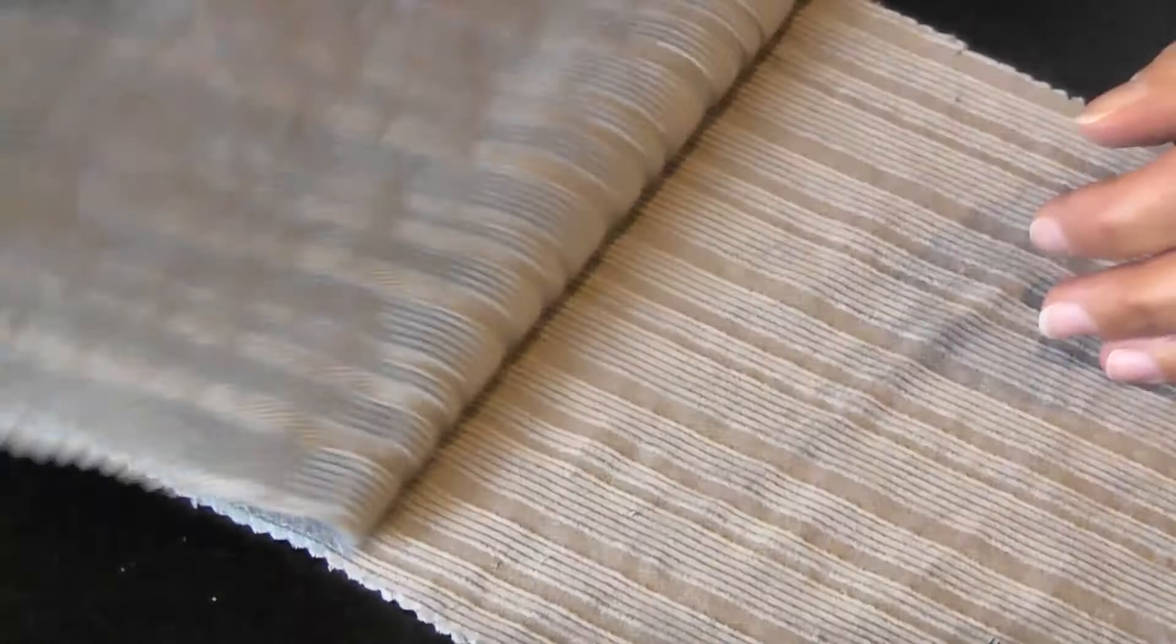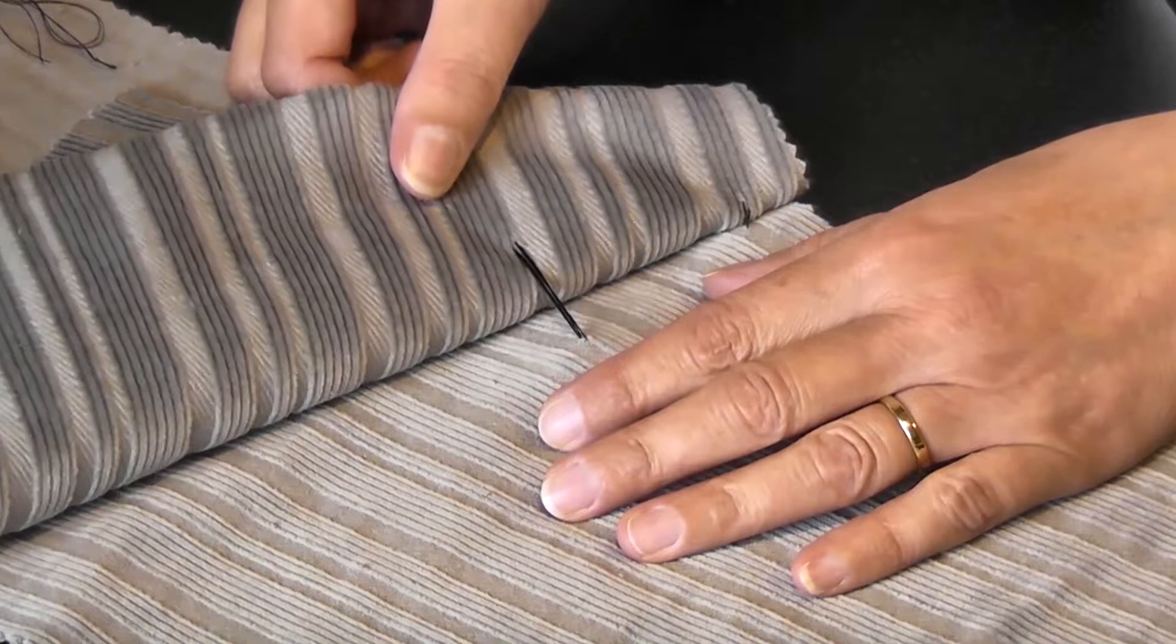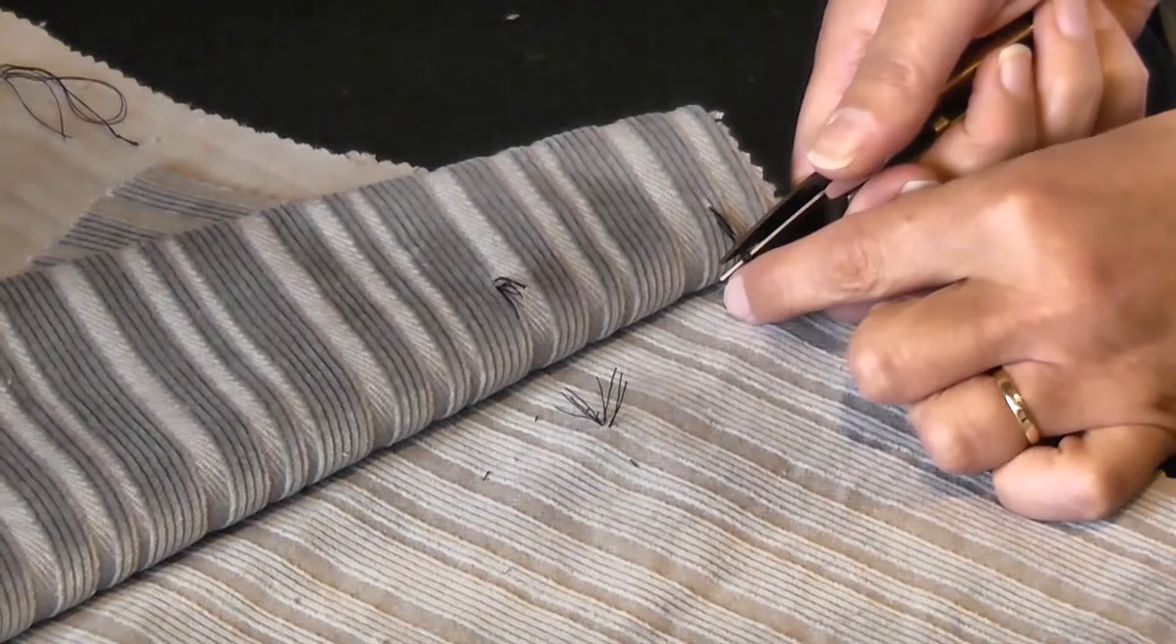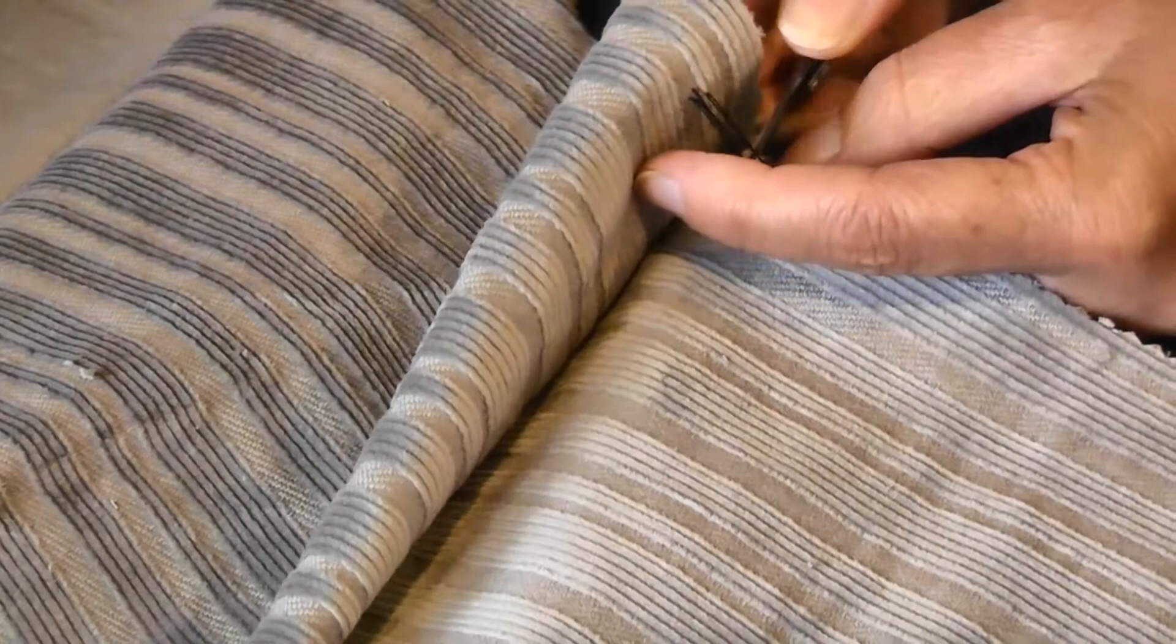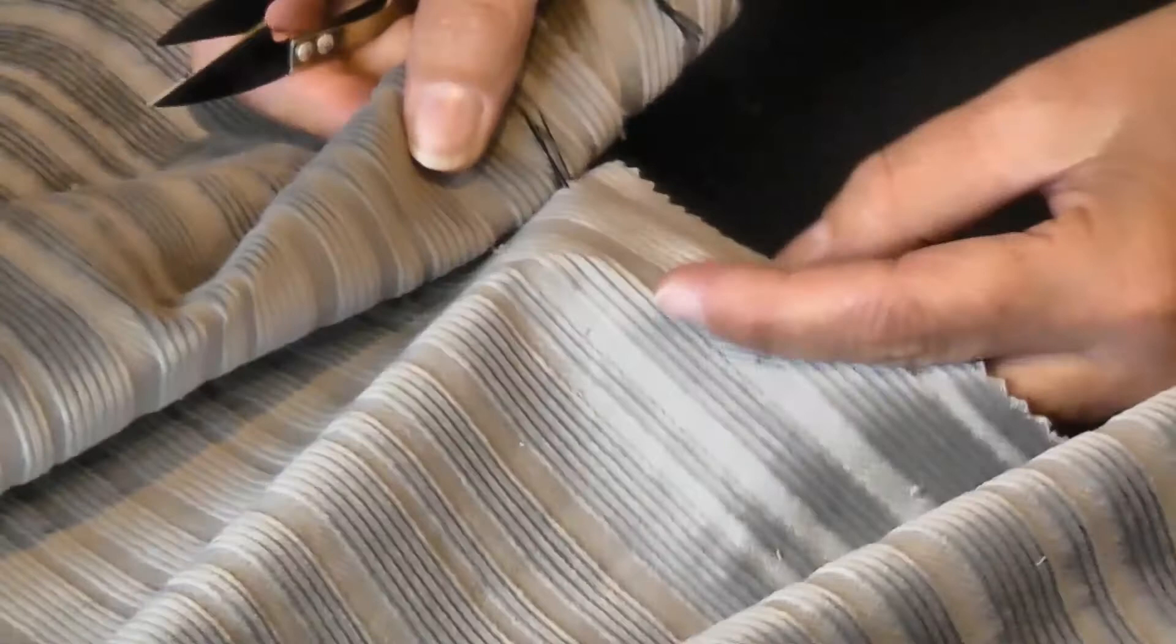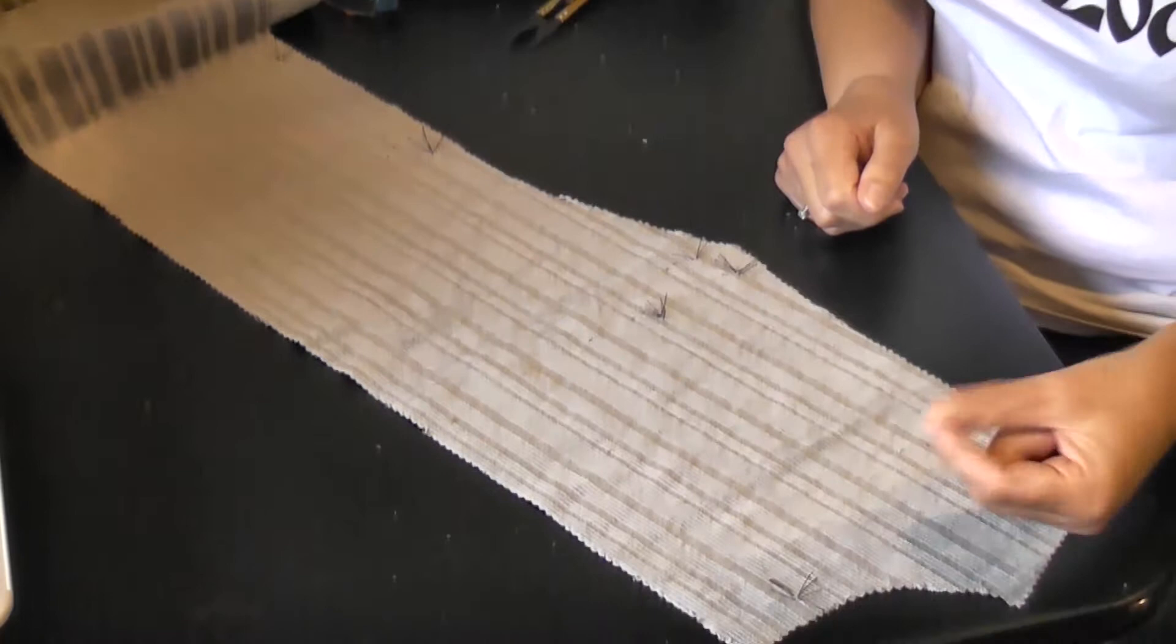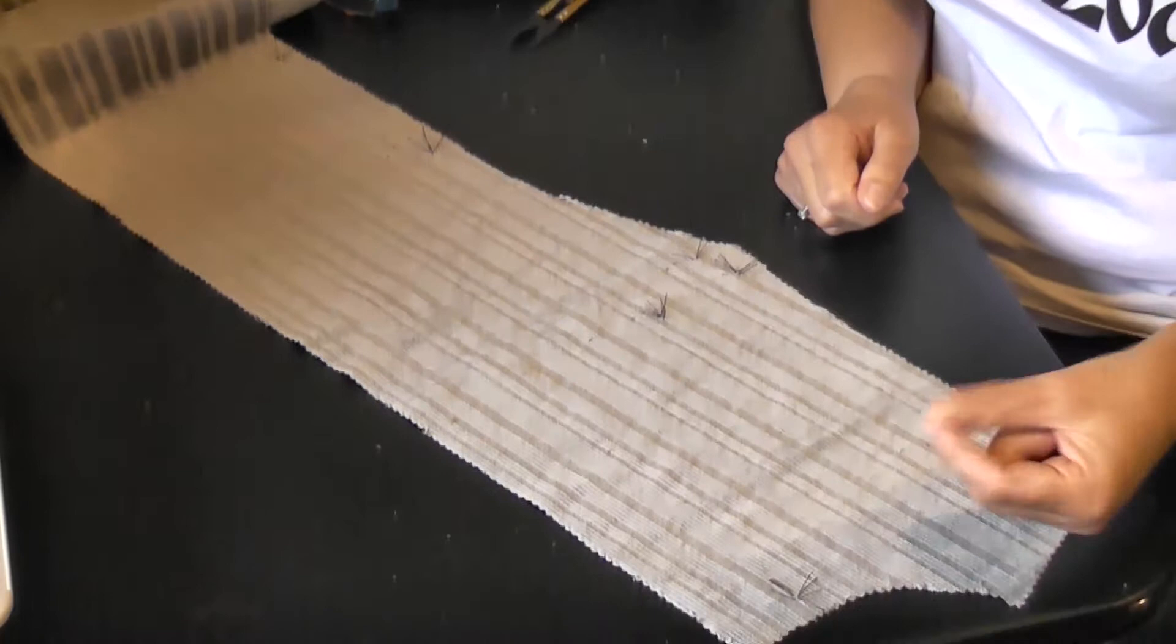And I'm going to do exactly the same. I'm just going to peel it back, gently pull until I've got about an inch, inch and a half and snip just in the middle there. This is why you need that good long tail at the beginning because if it was too short you'd be pulling everything straight through. And the last one down here, which is a pocket marker. And the end result. We can easily see where those marks are and once we've done our stitching they just pull out really easily and then you just throw them in your rubbish. And that is as simple as it is.